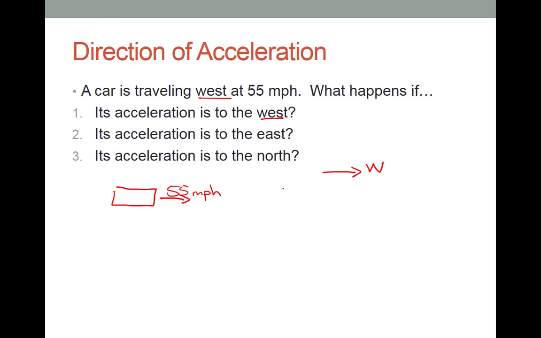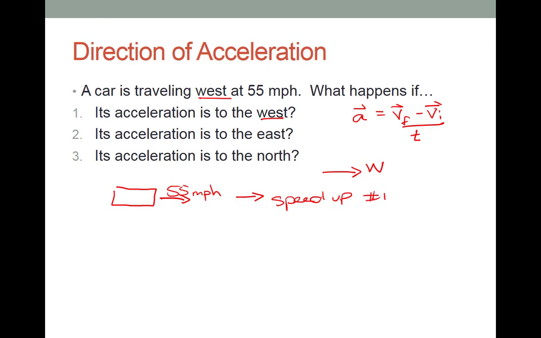So that means if I think about my definition of acceleration is final minus initial over time. And I forgot my little arrows, so we're going to go up and add them there. In order for this acceleration to be in the same direction as my initial velocity, then the final velocity has to be in that same direction. It has to be bigger. So in this case, it's going to speed up. That's the answer to number 1.